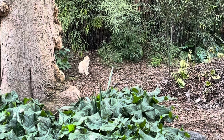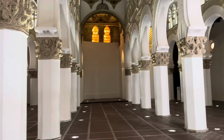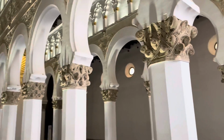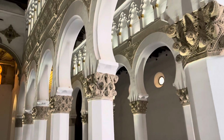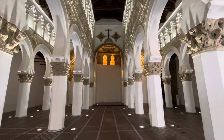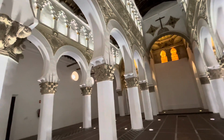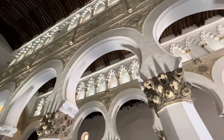Now this is the synagogue of Santa Maria la Blanca. It's built in very Islamic styles, even though it is a synagogue, because to the best of my knowledge, I believe it was constructed by the Moors for the Jews to use to worship, because they were pretty religiously tolerant. And then whenever the Christians arrived, they turned it into a church. And now there's not much of a Jewish population left in Toledo, so it just serves more as a historical site for visiting. But it's very pretty, very well preserved. It's just cool to look at all the architecture in here.